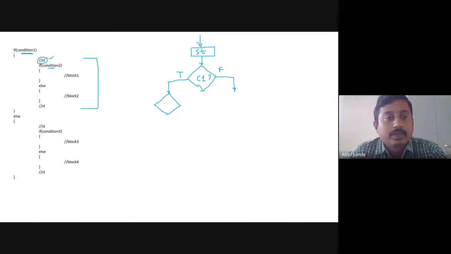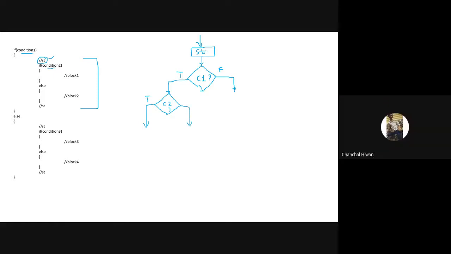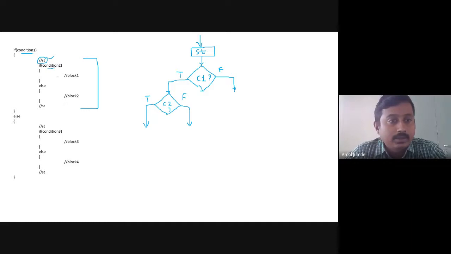Then I have to evaluate condition 2. Now it again may have true and false, right? Then if it is true, block 1 will be executed. So block 1 will come here.